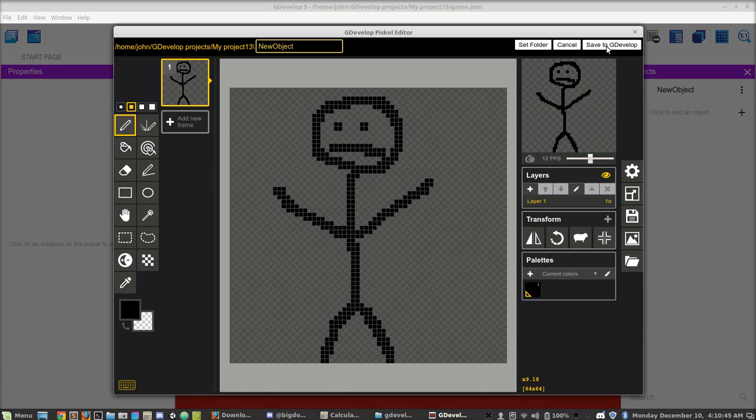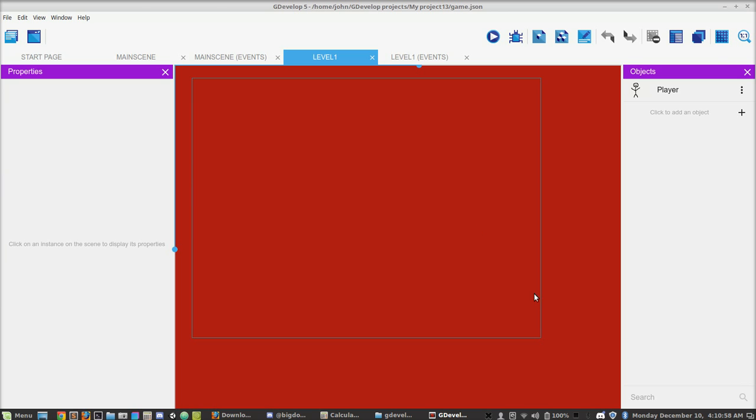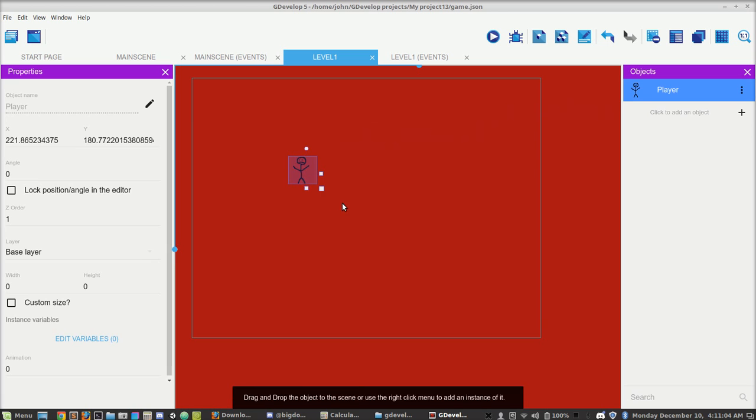Okay. Once you have your character, hit save to GDevelop, and this is all we'll have for now. Okay, so we're going to hit apply. Now we have our player, and we can drag him into the scene.